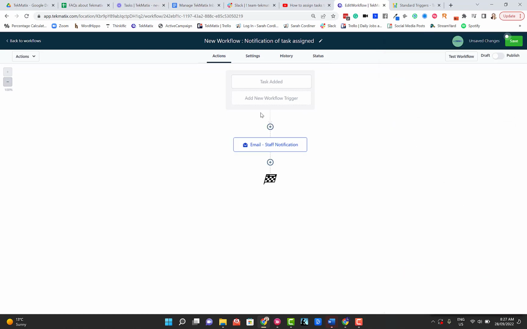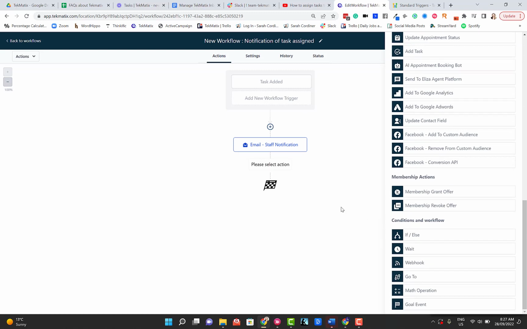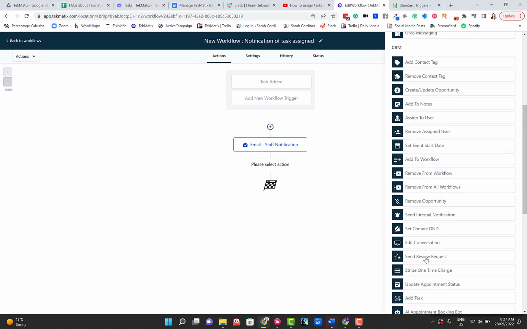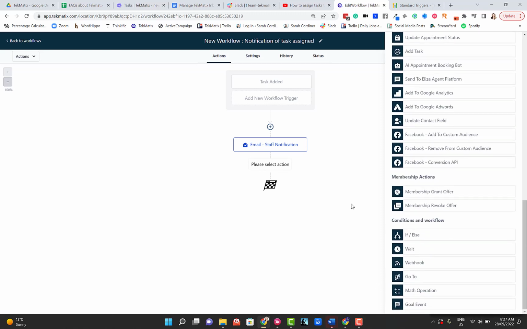We're just going to press save action and then we're going to end that automation. So this now, where's my little finish flag? Okay, we'll just leave that as finished. There's the end there. So a task gets added and now by default the staff will be notified. How cool is that? So that's a very, very simple notification workflow that you can do with tasks.